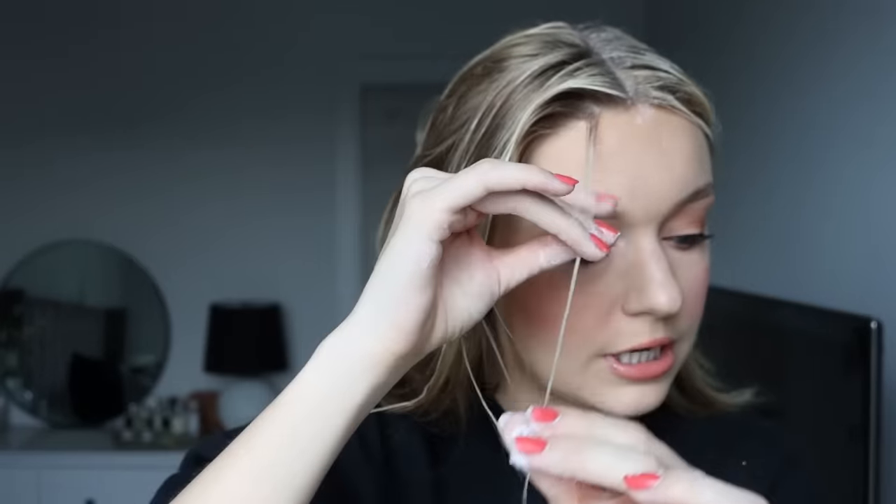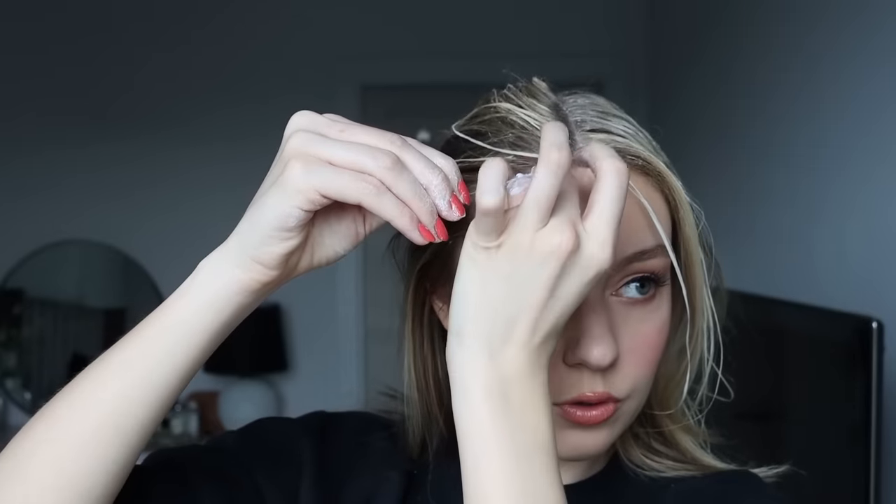I would advise when you are doing this, like me, wear something old. I've just got an old hoodie on and some old leggings because the formula does stain. Make sure you've got some old clothes on and also put an old towel down on the floor because it may drop and stain the floor. I mean I've even got it on my neck. So just be extra careful and keep something down on the floor to protect it.